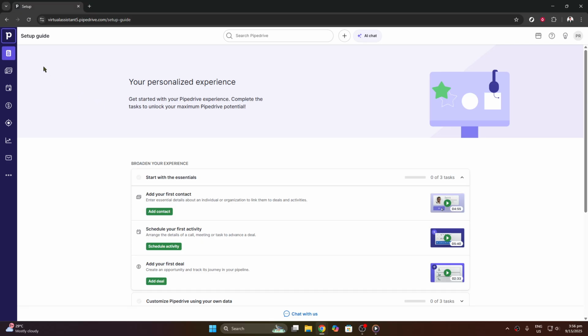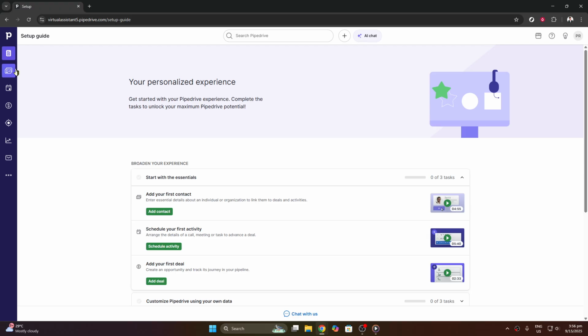First, let's get started by visiting the pipeline homepage. This is your central hub where you can find all the tools and features at your disposal. Think of it as your command center, where you can monitor and track all your sales activities. It's crucial to familiarize yourself with this homepage as it serves as the launching point for everything else you'll need to do.